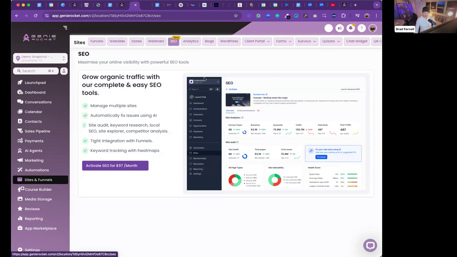And basically, what it does is when you build your website inside of Genie Rocket and you activate this, it is going to look through all of your sites and it's going to tell you what to do. It's going to show you what you need to change.